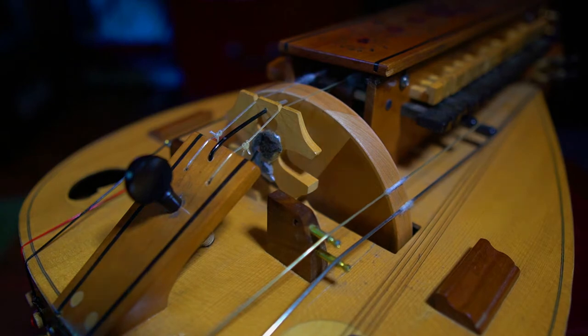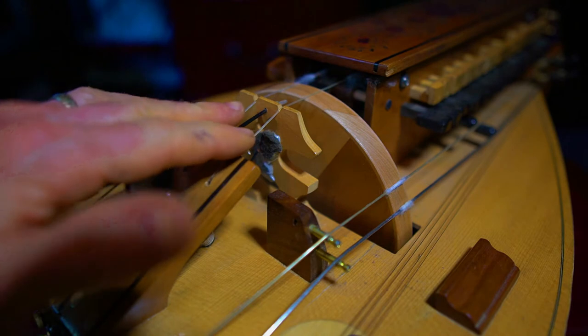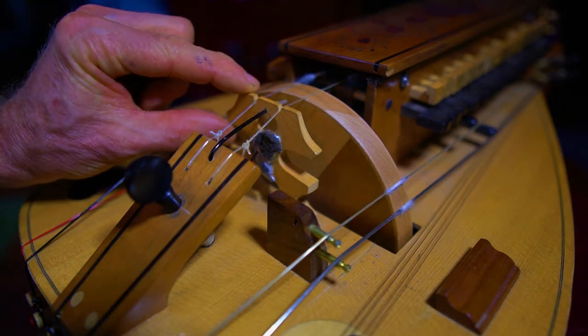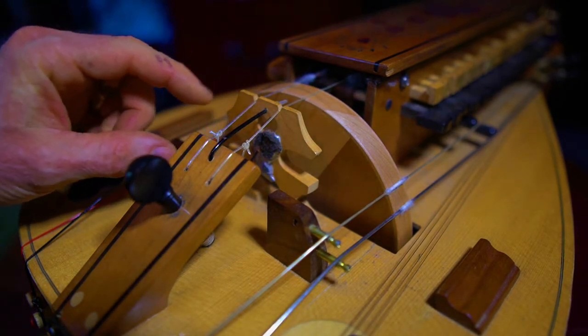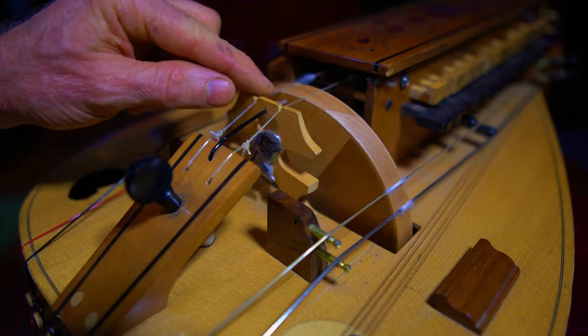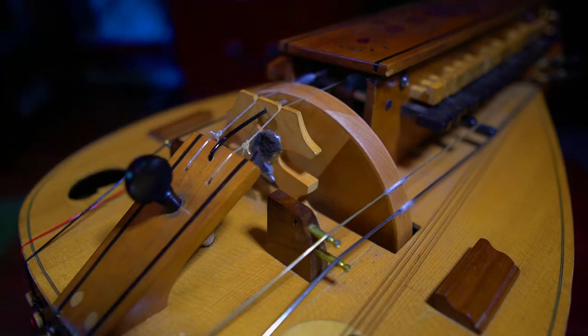When I'm talking about adjusting the bridge, in this case I'm talking about the chanter bridge — the bridge that holds the chanter strings, or your melody strings, in alignment. Why would this need to be adjusted? Well, these are made of wood, and wood shrinks or swells depending on what's going on with the humidity. The strings of a hurdy-gurdy need to touch the wheel with just the right amount of pressure to sound their best.